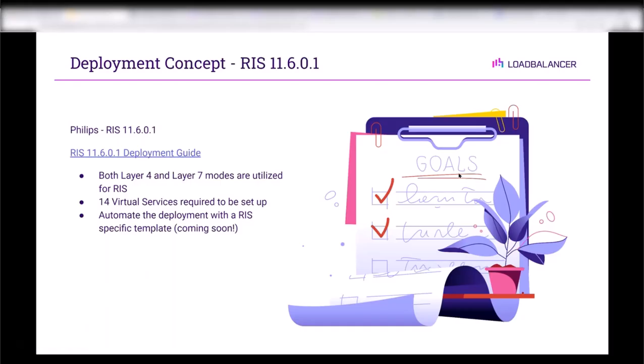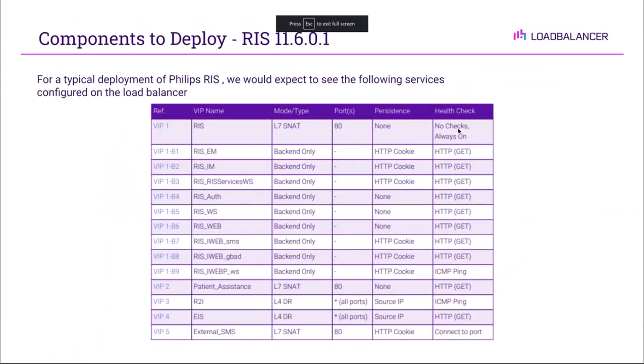And going back to the presentation, the next slide here shows us a brief overview of how the services will be set up. So as we have mentioned, this is 14 services altogether. As you can see, a lot of them are just backends, which means they are a part of that first VIP mentioned over there that is configured at layer 7.